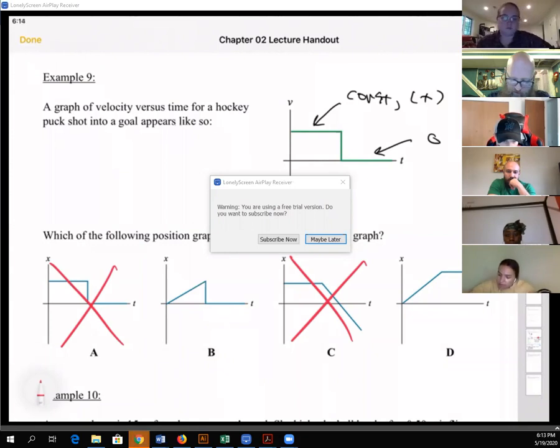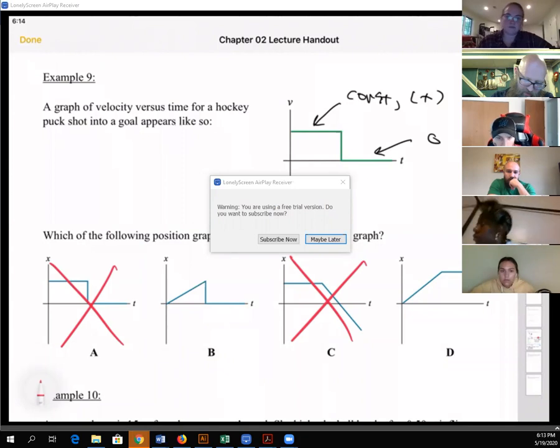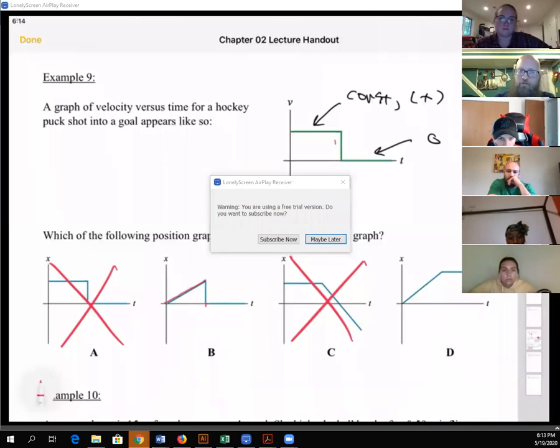So picture what's going on here. In B, we're starting at the origin, moving in the x direction in time. And then at this point where velocity goes from positive to 0, we're moving back to the origin. x goes back to 0 instantaneously, right? Is that what hockey pucks do? Maybe, if you have a Stargate. No, that's non-physical. The position versus time needs to be a continuous plot, so that can't be it.